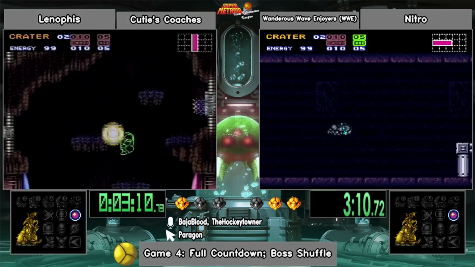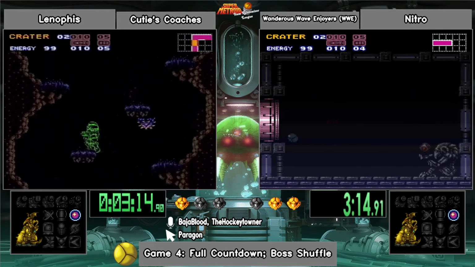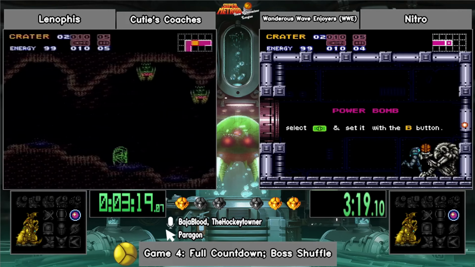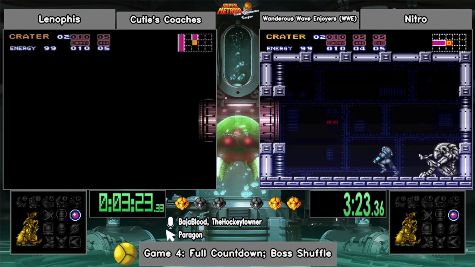So I'm wondering if we're going to see from Cutie's coaches, if we're going to see Leno play very aggressively, knowing that he's got to put it all on the line here. Ooh, really nice pickup here. Power bombs at BT. It's an interesting one.